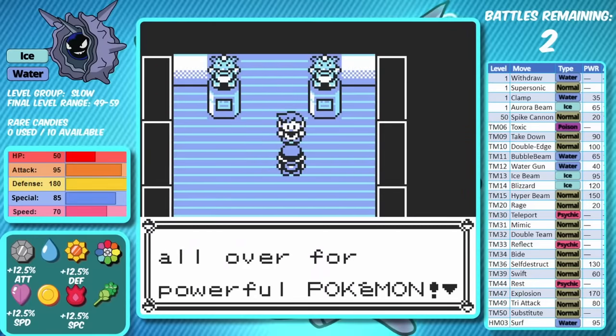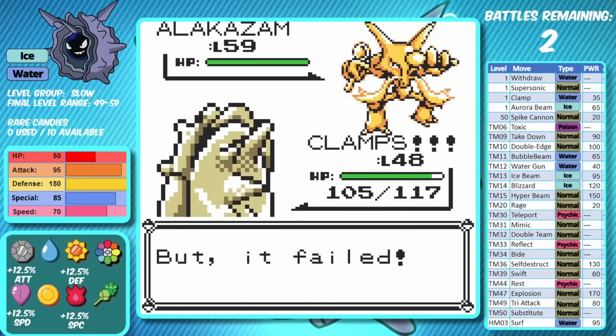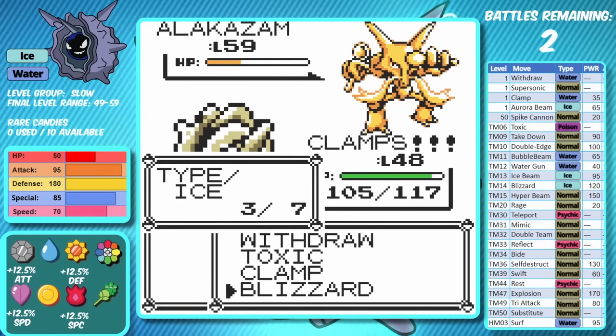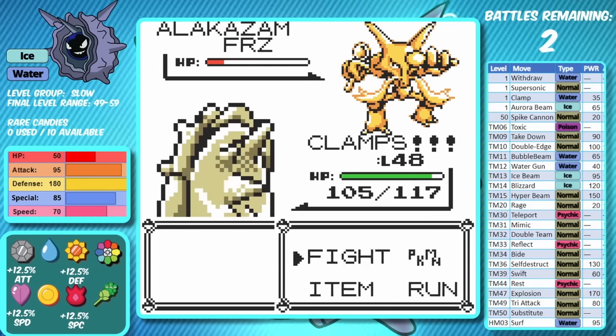And I get really stubborn saying, I don't want to level up. I don't want to use Double Team. Let's just grind this out until we get the luck to win. So here we go. We're going to try to set up here on the Alakazam. We're going to get the freeze. And now we're going to start setting up a few of our withdrawals. And hopefully we can get all the way again to the end.